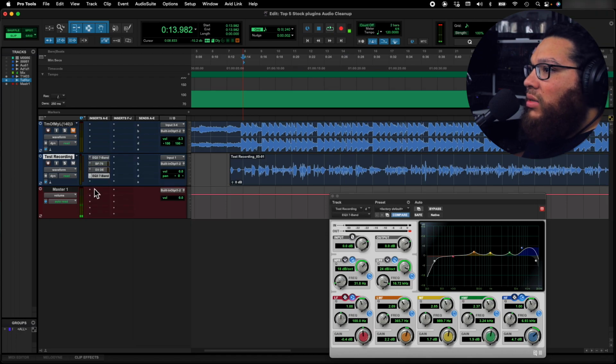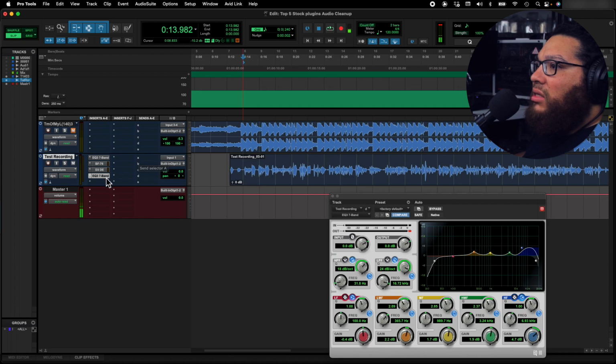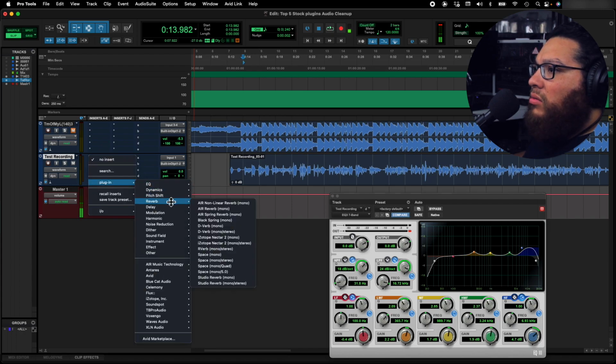So that doesn't really count as a 4th plugin. That is just an extra EQ that I like to throw on, subtractive EQ and then additive EQ. So let's do the next plugin. Now, this is not going to go directly on the track. 9 times out of 10, I'm going to send this out and bus it to an aux track because I'll probably end up using it on multiple tracks. But in this case, for the example, I'm going to use it directly on the track. So number 1 is Reverb.